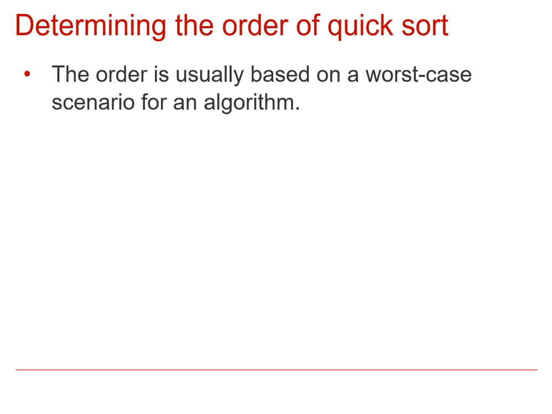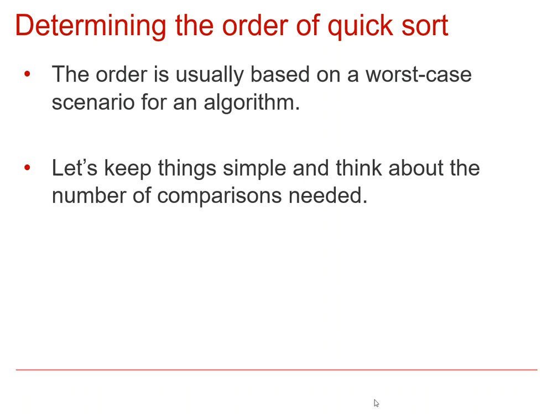So now we're going to look at how we might determine the order of the Quicksort algorithm, which we saw in the previous video. It's important to emphasize here that we're going to be dealing with a worst case scenario. In fact, the Quicksort algorithm is almost always better than what we're going to find here. So it's important to realize that we're just looking at a worst case scenario this time. And just to keep things simple, all we're going to do to get a sense of the time this algorithm is going to take is just to count the number of comparisons that will be needed.